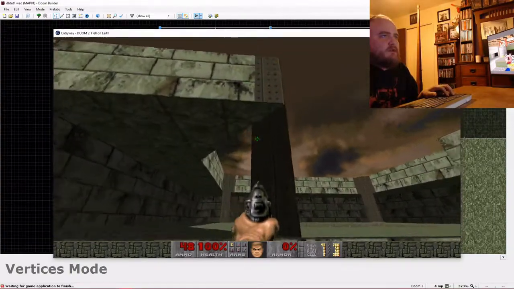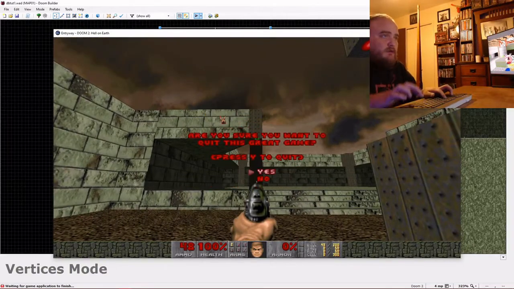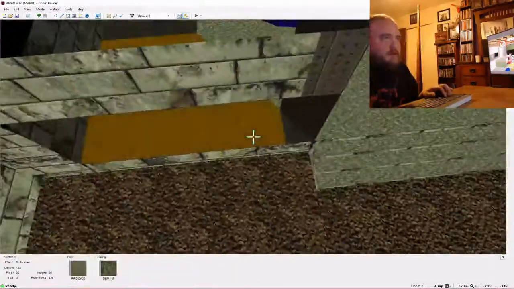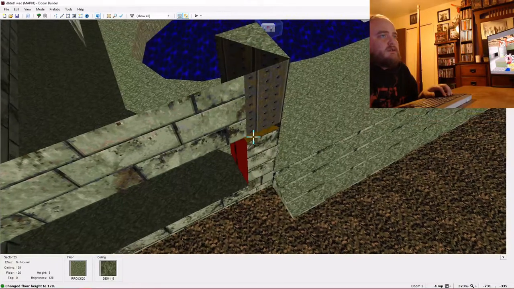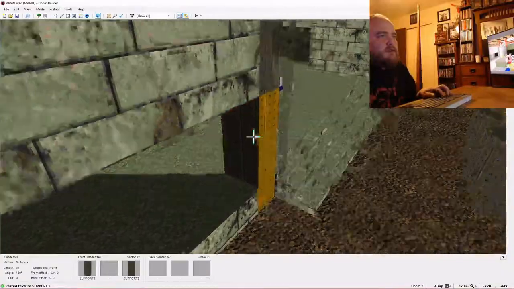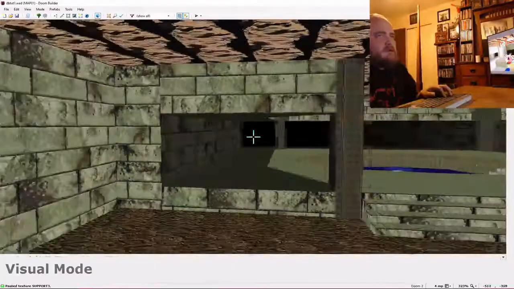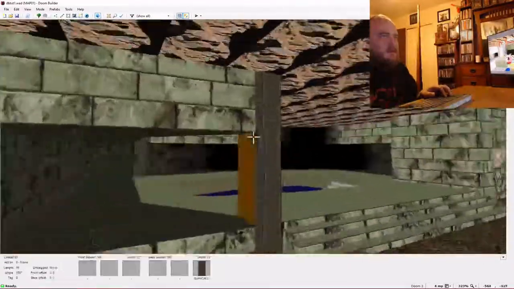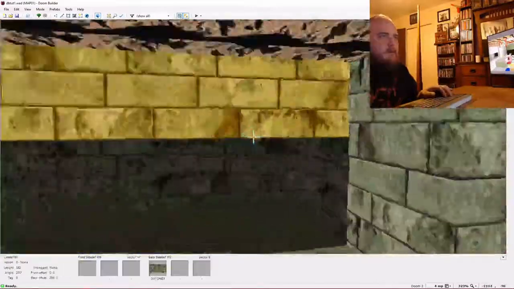What I might do, though, yeah, I'm going to do that. So that triangle that I drew out, I knew I was doing something weird. We actually want to bring this triangle up to close it. And then we'll paste the support there. There we go. That looks better. Yeah, I like that.